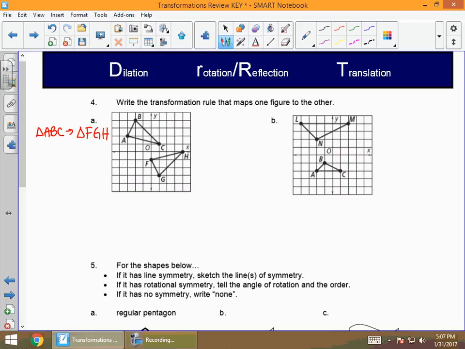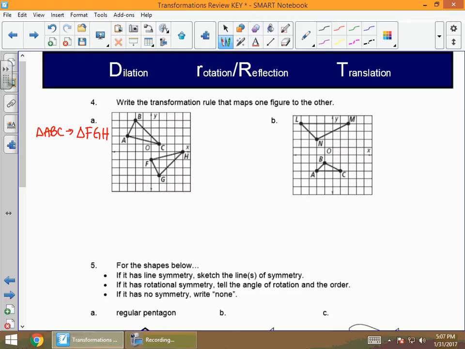So if I'm looking at how long is segment AB, well, it's up 1 and over 2, so 2 squared is 4, 1 squared is 1, so it's radical 5. All right. And FG, it goes down 2 and it goes over 1. So 2 squared is 4 and 1 squared is 1, and it's also radical 5. So in the part of DIRT, dilation, I don't need to dilate these. These things are the same size already.